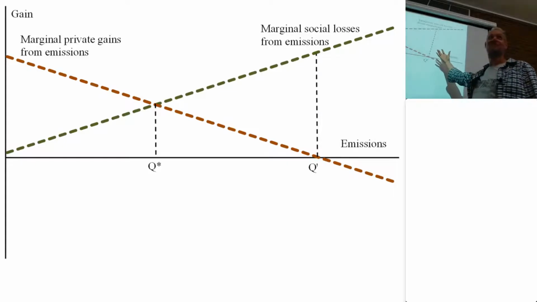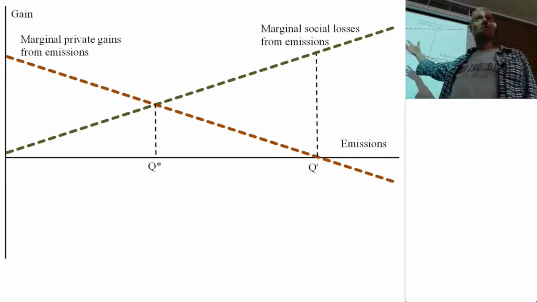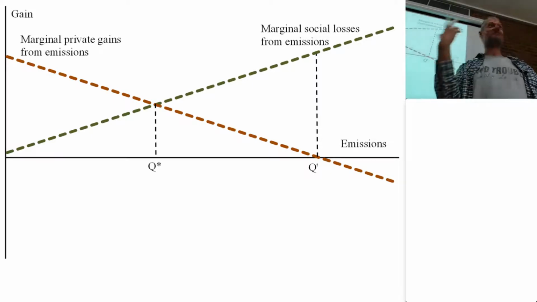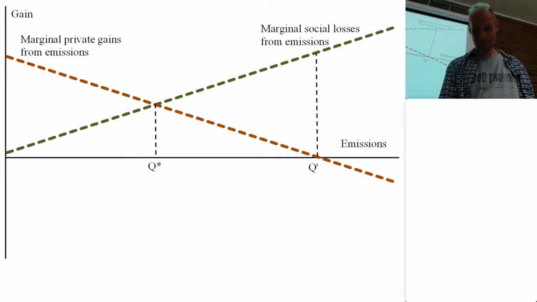So the benefit cost diagram looks like this. And what you almost always find in a benefit cost diagram is that it's not optimal to have unmitigated emissions, but it's also not optimal to have zero emissions, right? And that is why Nordhaus finds an interior solution which has positive emissions. And then by the workings of the carbon cycle, positive emissions means that your CO2 concentrations continue to go up, and that means that your climate continues to change.